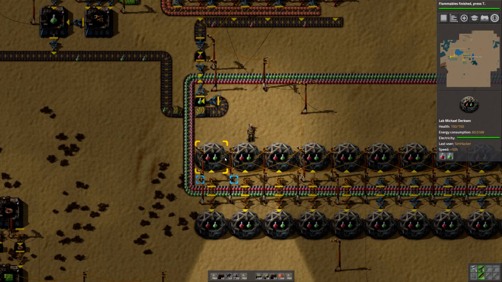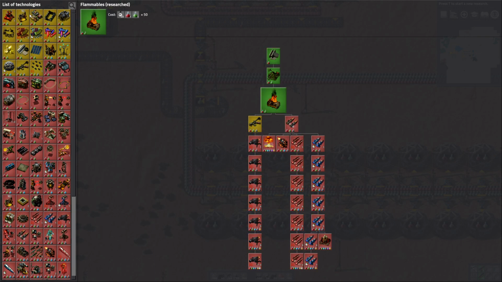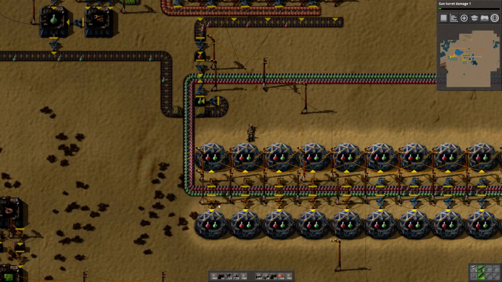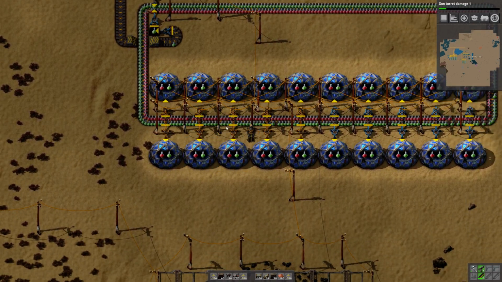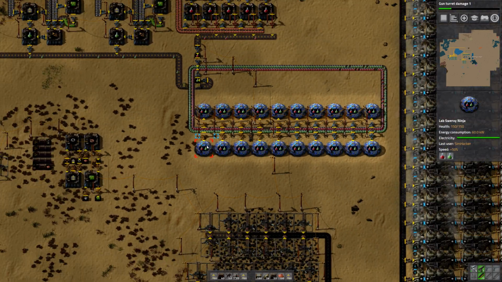And we're not researching right now. So if we go research something, then turret damage. Now these guys pick up the science packs and consume them. And you can see them thinking there. It's like the brain cells.